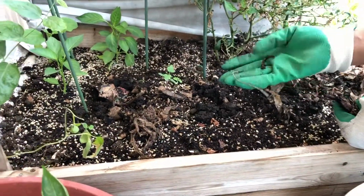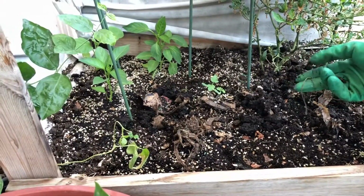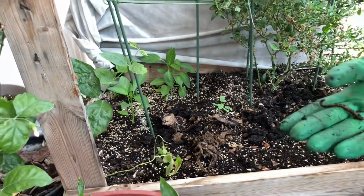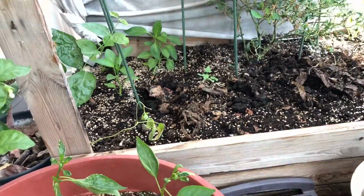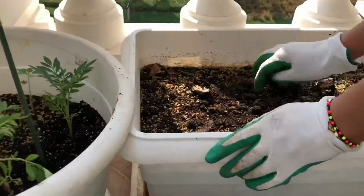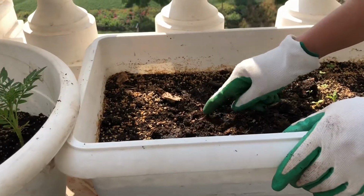These bits here are actually from my wormery. I got my worms out yesterday and put them in pots. As you can see here, they will help me with the soil, basically.